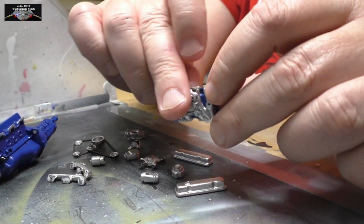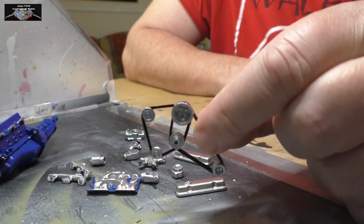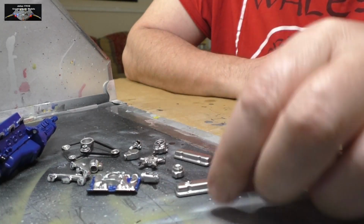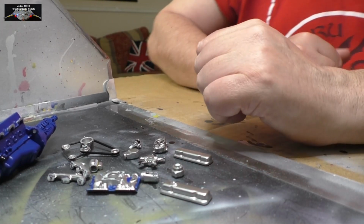Yeah, I've got the manifold done as well, that looks really good, and I've got the fan belt and the pulleys, that's all done. And I've got the intake carburetor done, and I've got the rocker covers done, and it looks really nice, and I'm really pleased with how the engine is looking.